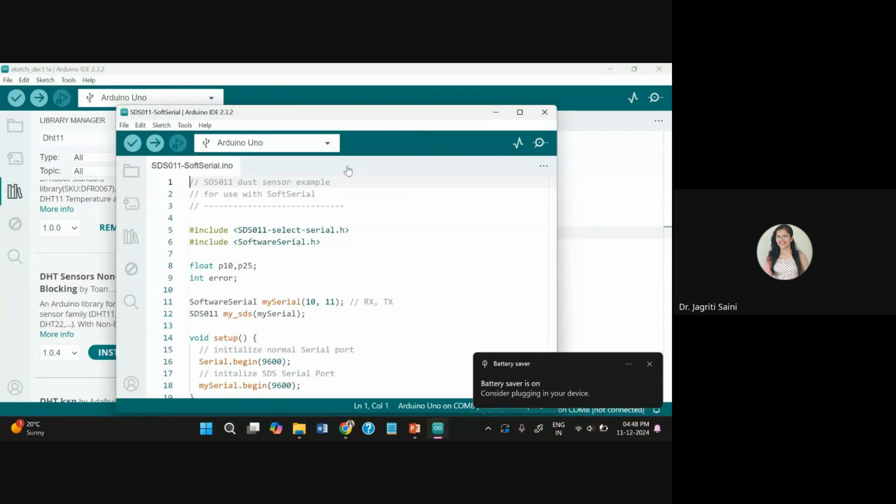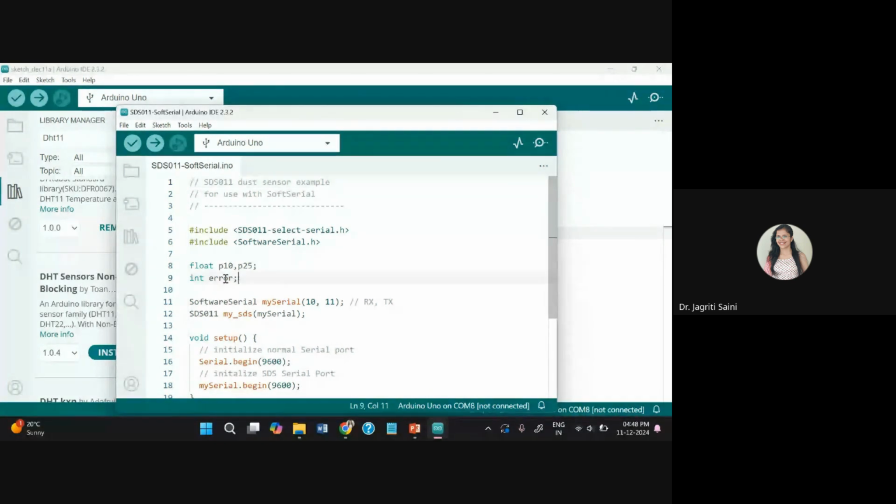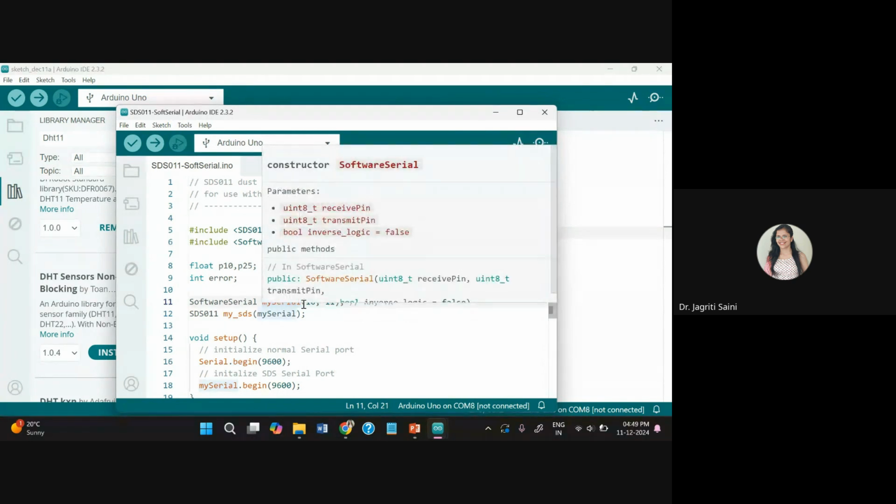Then we have one more library, that is the software serial library. This is to declare additional pins from your hardware for being used as transmitter and receiver. Then the same thing, your error and sequences for your PM we are using over here. After this, we have the software serial dedicated to the pin numbers. These pin numbers we are marking here as receiver and transmitter in sequence, and the name I have given is my serial.